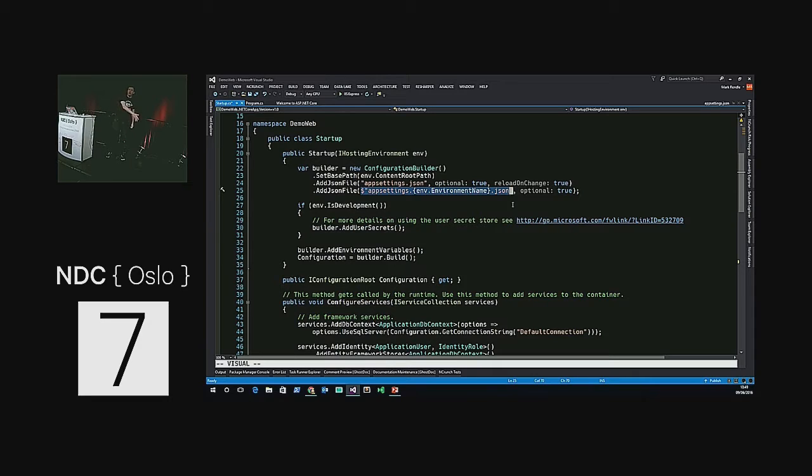Now what you should be doing here, because you don't want to be putting your connection strings into any kind of file and checking it into source control, is you can say .AddEnvironmentVariables at the end, and then when you launch the process, you say ConnectionStrings__UserDatabase equals, and then a connection string for PostgreSQL or SQL Server, and then you launch the application with that environment setting. That's the correct way to do it.